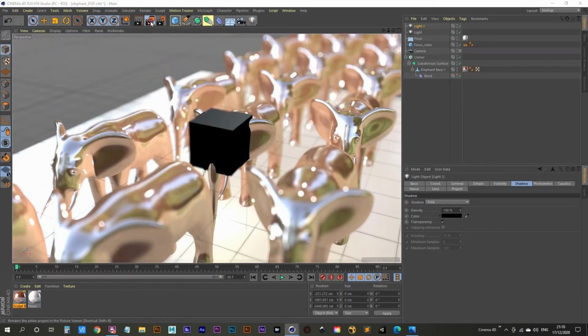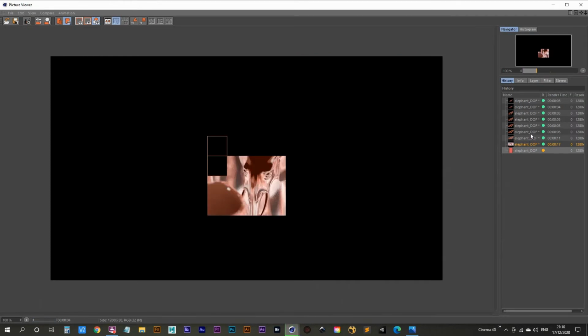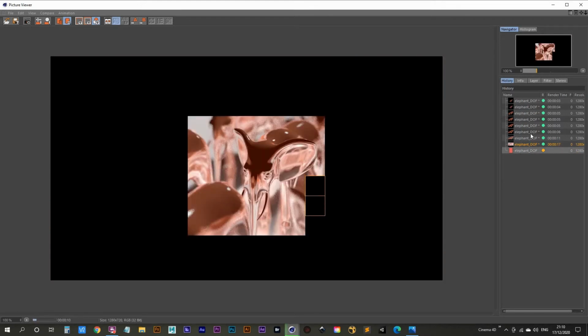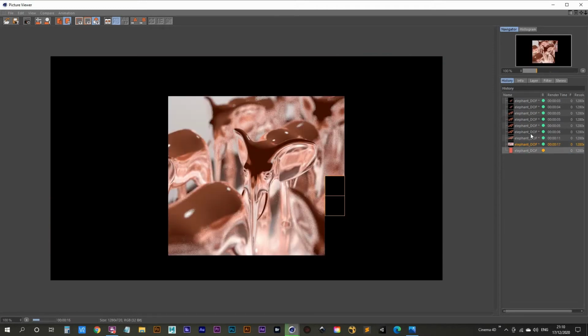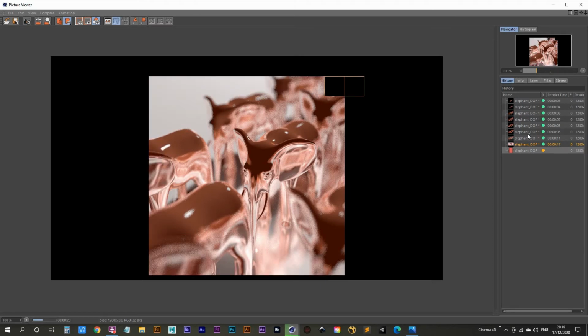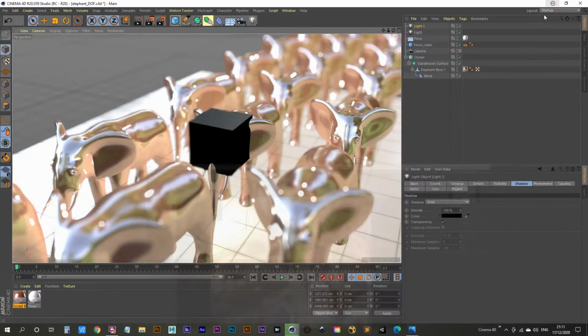Let's do a render to picture viewer on that and see what it's looking like. Okay, so that's given us some interesting results. Again, change of camera position, introducing those lights, adding the shadows, it's looking a lot better now than the previous render. What we can do is reduce the intensity of that backlight.